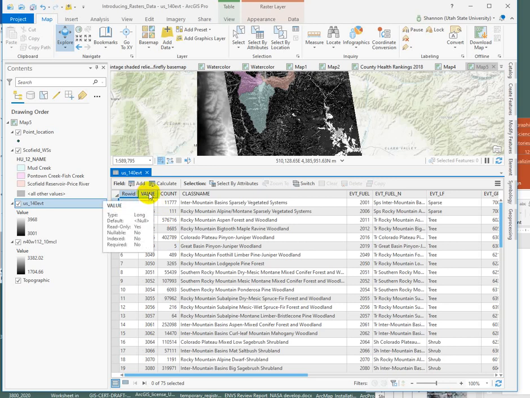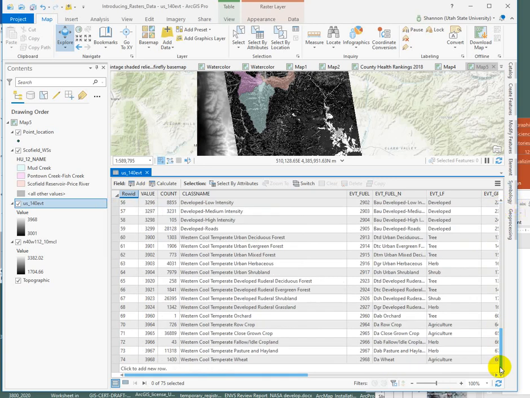So same with maximum. When I'm talking about running zonal statistics, the maximum value is just going to equal western cool temperate wheat. That doesn't mean it's the most, right? It's just the highest categorical number. So really think about your zonal statistics. One of the questions that we ask you is, what's the most common land cover type in your watersheds? That's not going to be the highest number. It's the most common number.